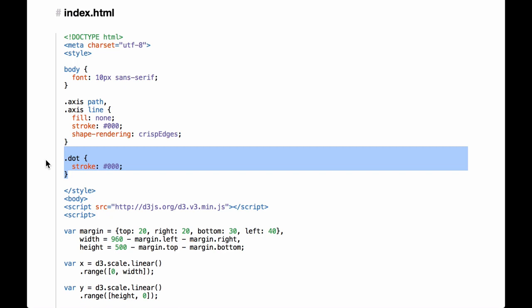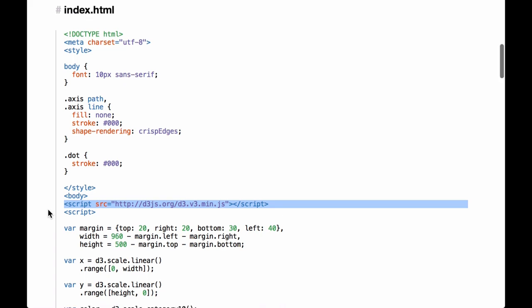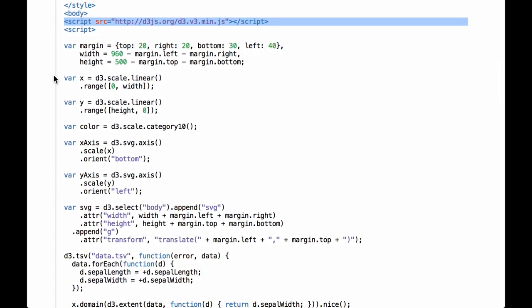Next, let's go into the JavaScript sections of the document. First, we load the d3.js code from the web. You can use this or a local version for personal and educational projects. If you are doing a commercial project, you should use your own version hosted on your own server or content delivery network. This ensures that you are aware of what version you are using and it doesn't change without your knowledge. Next, we go into the d3 code.